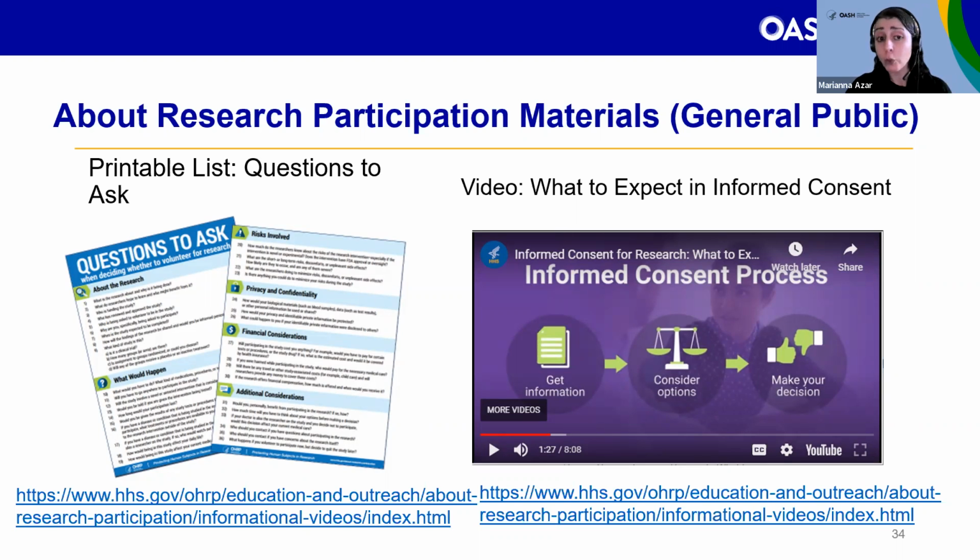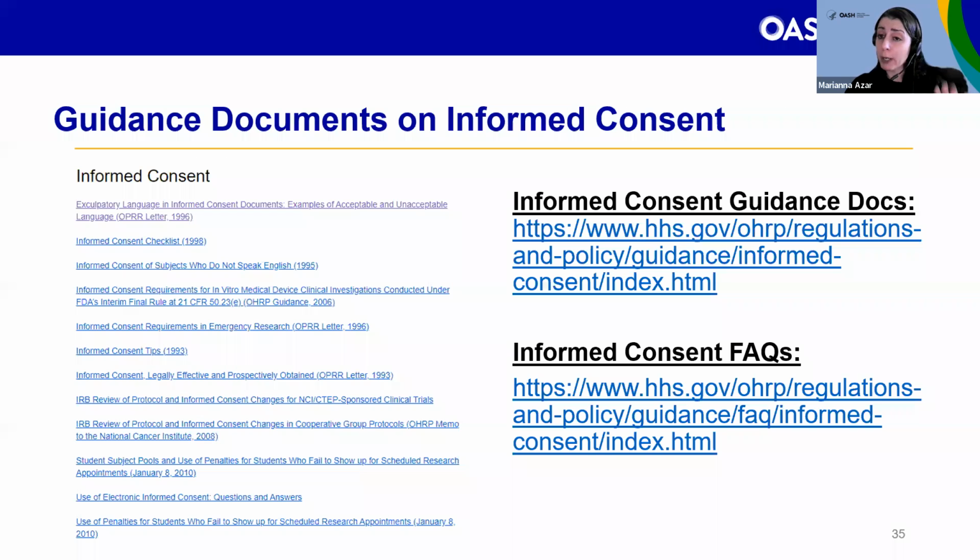And I will note this because this is quite important and I think helpful to many of you. All of the ARP resources that we have available on this page are also available in Spanish. Now, if you're looking for regulatory guidance, you can find it at the links provided on this slide. And this includes both formal guidance documents as well as FAQs about informed consent requirements.